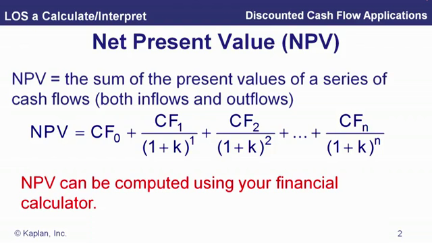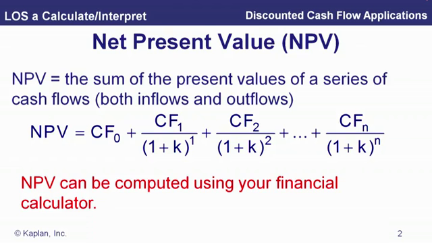Give you a little context here. Say we've got a project where we've got to invest $1 million today, and we've done some projections of how much we're going to earn on this project, this piece of equipment, whatever, over future periods. Well, now we've got to look at the present values of those future cash flows and compare them to the cost in today's dollars, the present value.